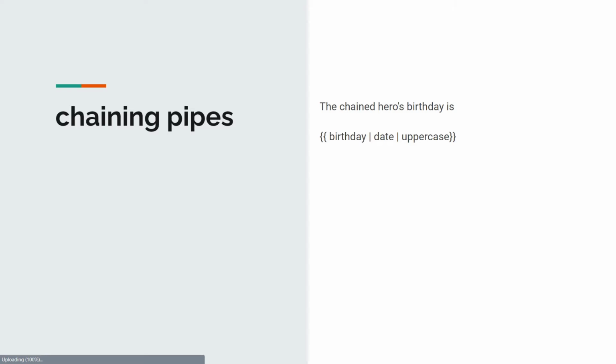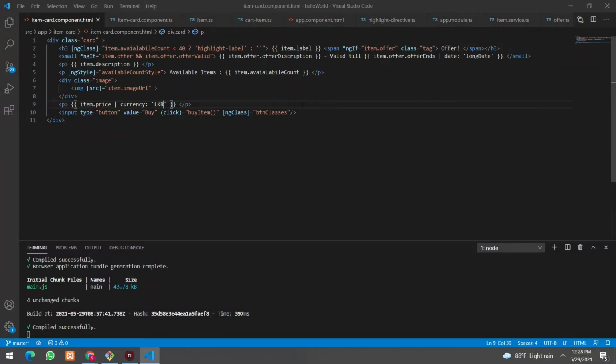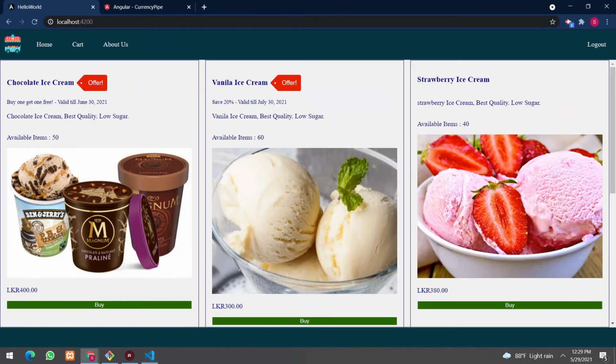First the birthday is transformed with the date pipe, and then to uppercase using the uppercase pipe. So for example, let's go to our Angular application, where I have added my offer description.